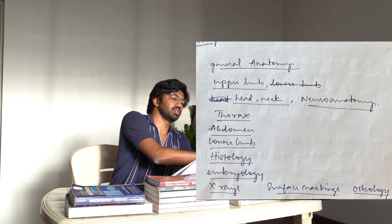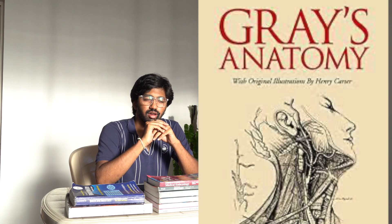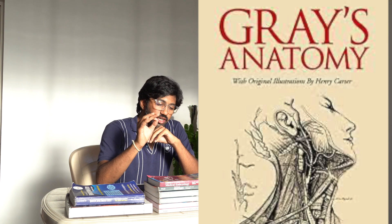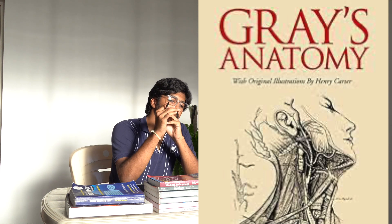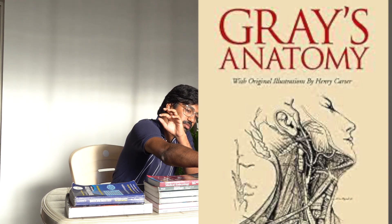This is the entire syllabus of first year for anatomy. If you are thinking to follow the gold standard book, Gray's Anatomy — just forget about it. There's no point even thinking about it, because just reading the standard books will make exam times so hard. It's literally not possible to read Gray's Anatomy; only if you are a superhuman, I think you can do it.